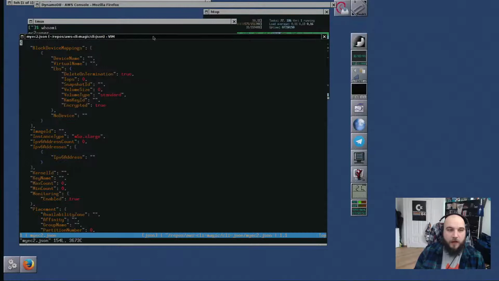So this file. Let's actually create an instance from this. But we need a few more things, right? We need an image ID. So I want to make sure that I have a proper AMI. Image ID is basically which AMI we'll be using. The instance type I will set to, I'm not going to use M5 large. I'm going to be frugal and say T3 large, right?